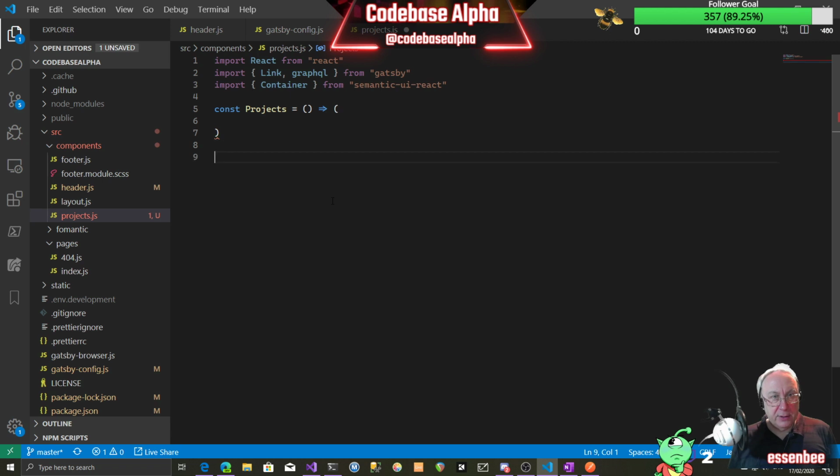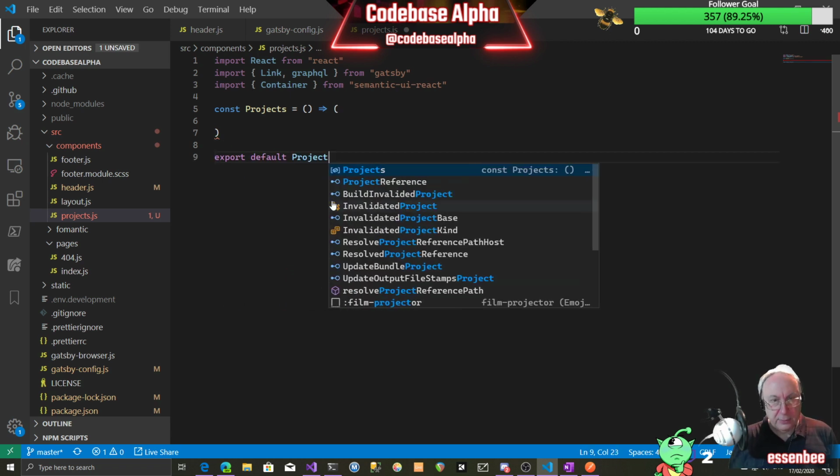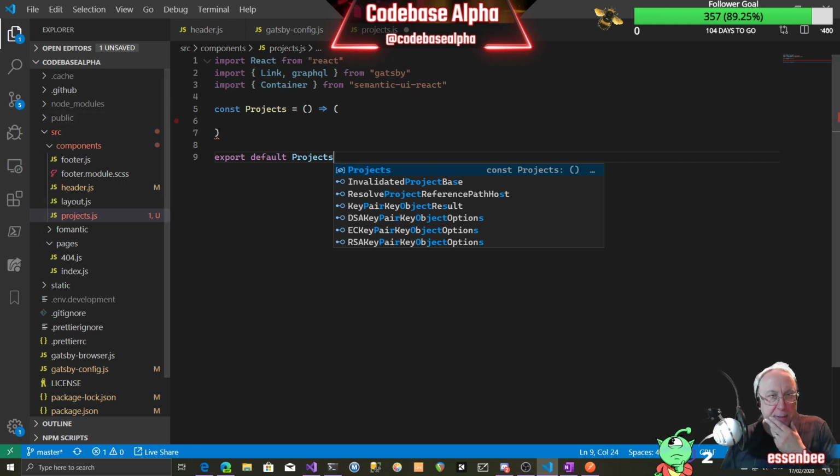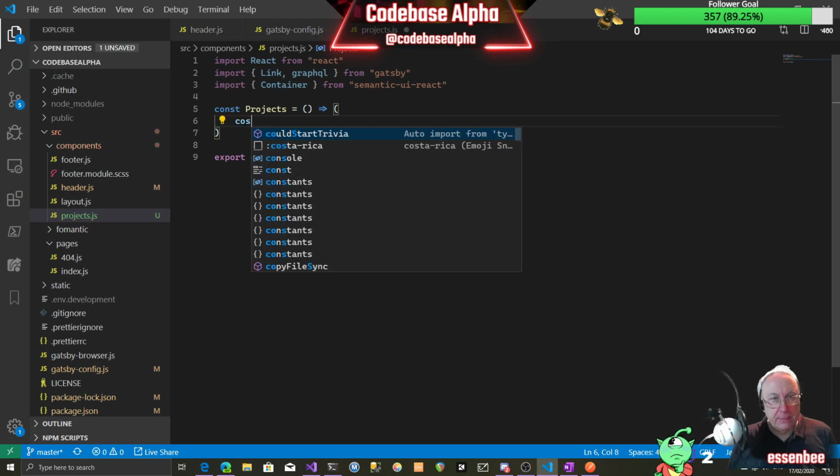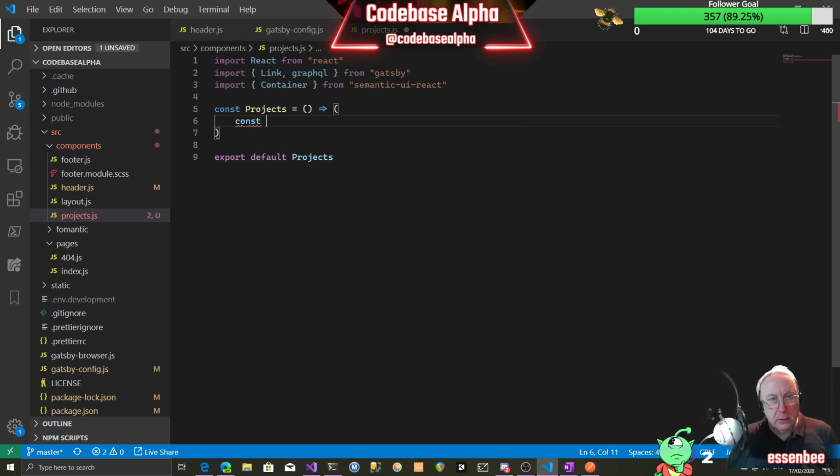First thing we want to do is to export default projects, like that, so that it does get exported. So let's create a constant. This is why my JavaScript is going to be a bit hit or miss.